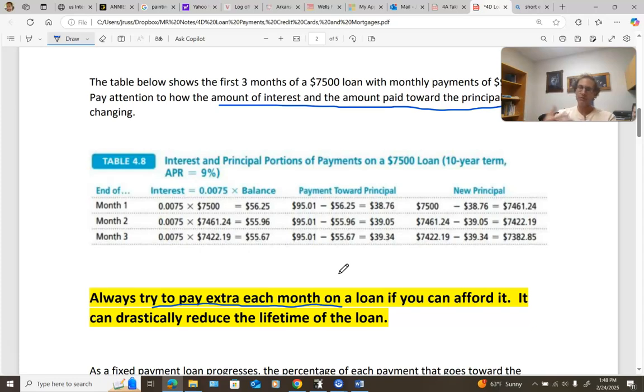Of course, I have a mortgage, okay, so I'm financing a house, and I always try to pay a little bit extra every single month if I can afford it. I don't know that there's actually been a single month where I didn't pay at least $50 extra. Ideally, I like to try to pay $200 or $300 extra, because that means I'm going to pay that loan off a lot sooner. It's a 30-year mortgage, but if I could keep paying $200 or $300 extra each month, then I could maybe have it paid off in 17 or 18 years as opposed to 30, okay? And I will end up saving money in interest. I won't pay as much in interest either.